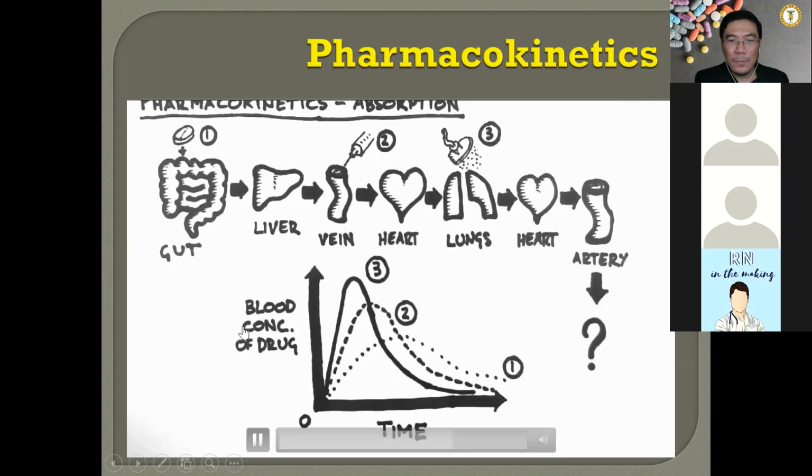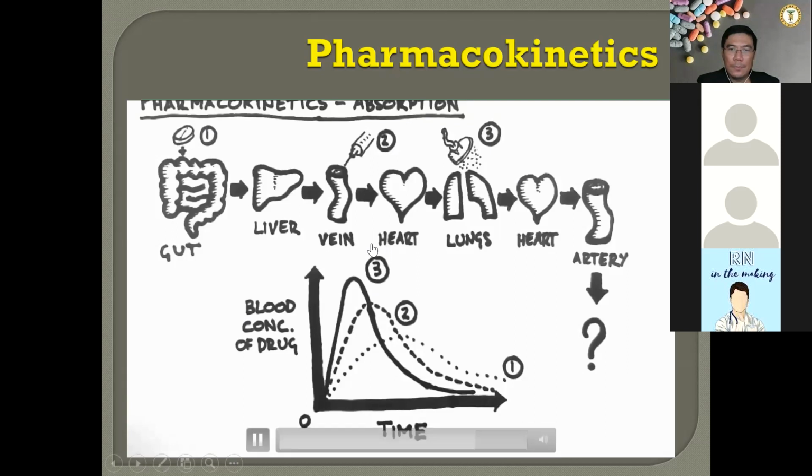Now I have three more points I want to make. Firstly, note that the area under the curve is the same for all these routes of administration. This is because the amount of exposure to the drug, that is, the dose, is the same. Just some routes of administration spread the dose out over a greater length of time. Secondly, you might be wondering why the same drug is excreted at different rates, or more simply, why curve number 3 falls quicker than curve number 1.